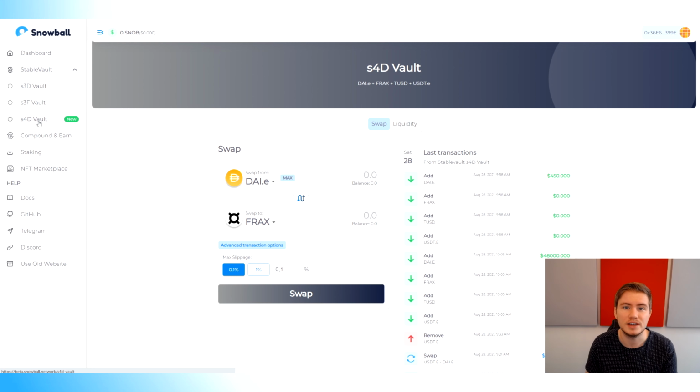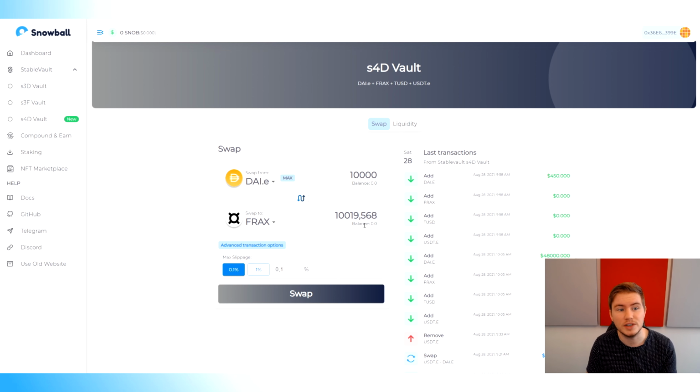Now there's two ways you can interact with the stable vault. First of all, you can just do a swap, in which case you're trading one stablecoin for another. So for example, if we want to swap dAI to Frax, let's say we want to swap 10,000. You can see that apparently dAI is just a little bit more rare, so we get a little bonus of almost $20. But the overall deposit is 10,000, so in percentages it's not very big. And that shows you that there is really very little slippage in this pool.